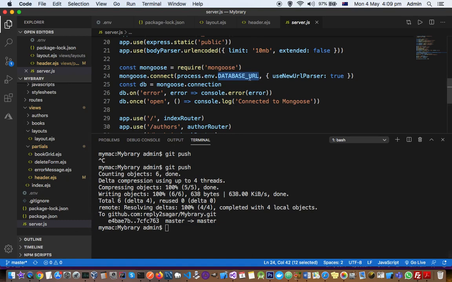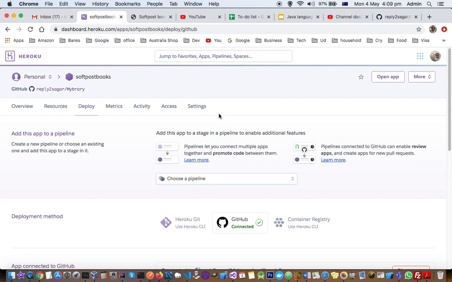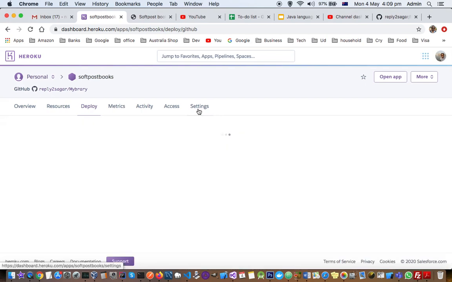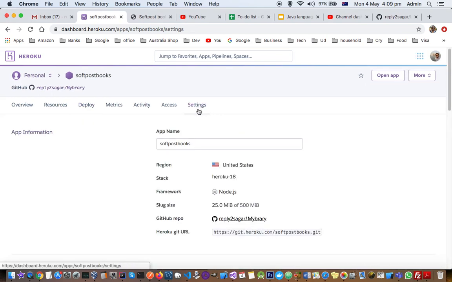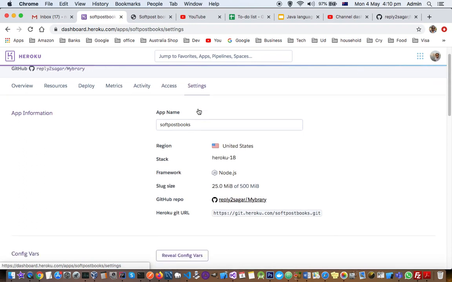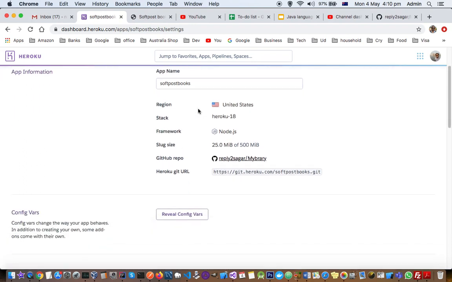So to create this variable on Heroku, go to Heroku, and then in the settings you should find one URL. You can see here the config files option is there, so you have to click on Reveal Config Vars, and then over there you can add new variables.